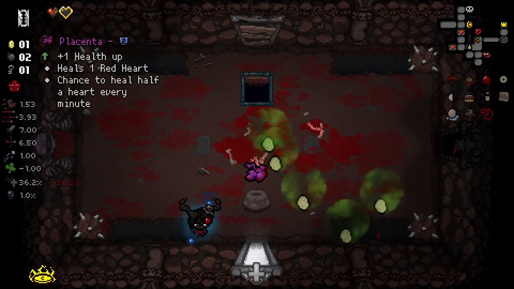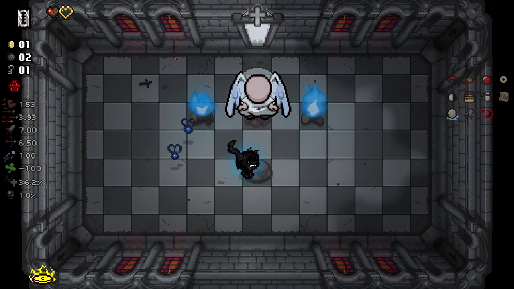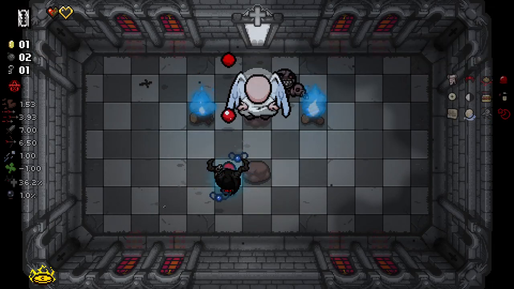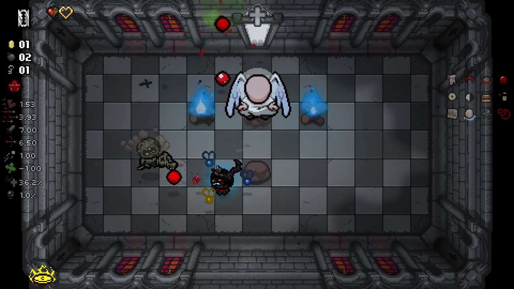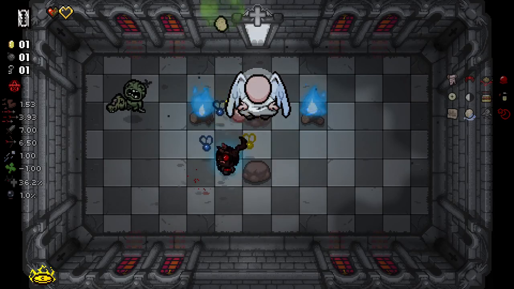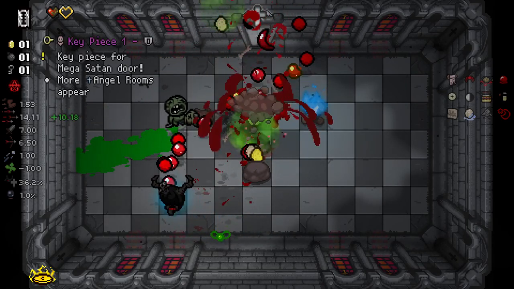I'm not going to take placenta yet. I'm going to check my angel deal. Get 7 seals. I'm pretty happy about that. Do you know what as well? I think we should blow up our angel statue here. Just because it's like an easy kill.